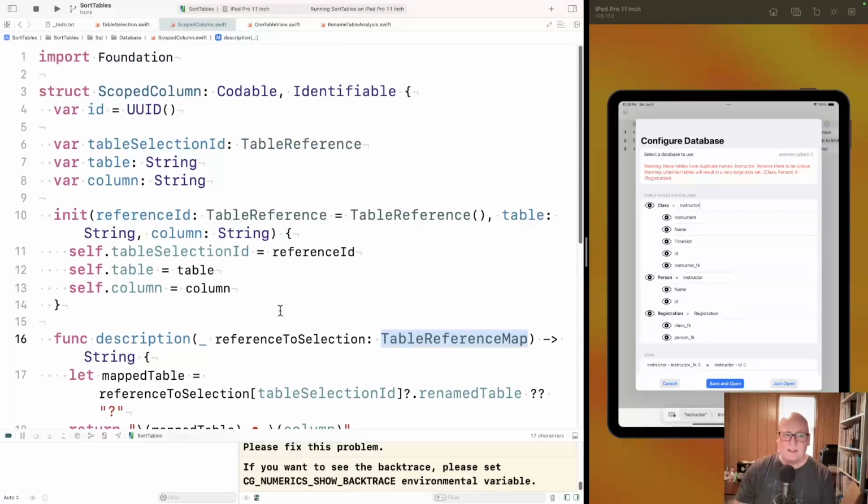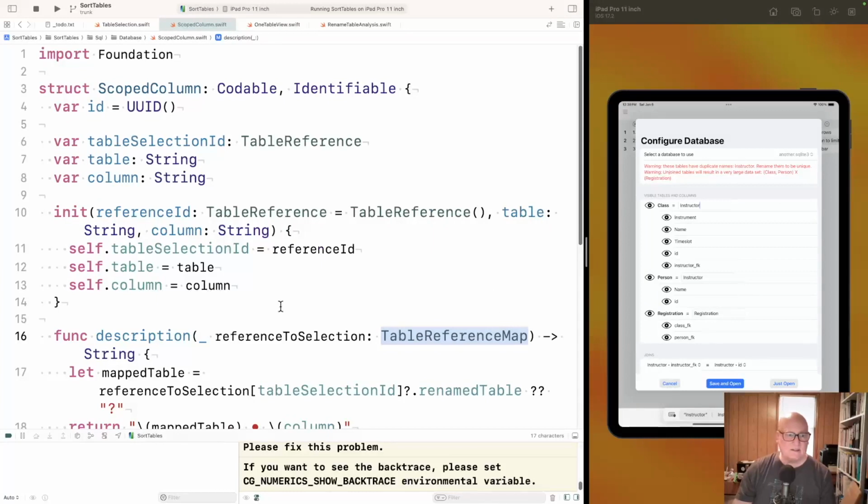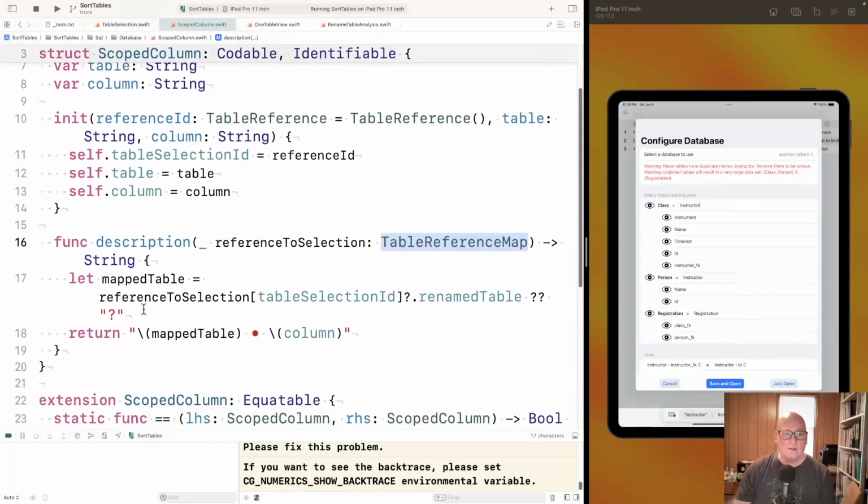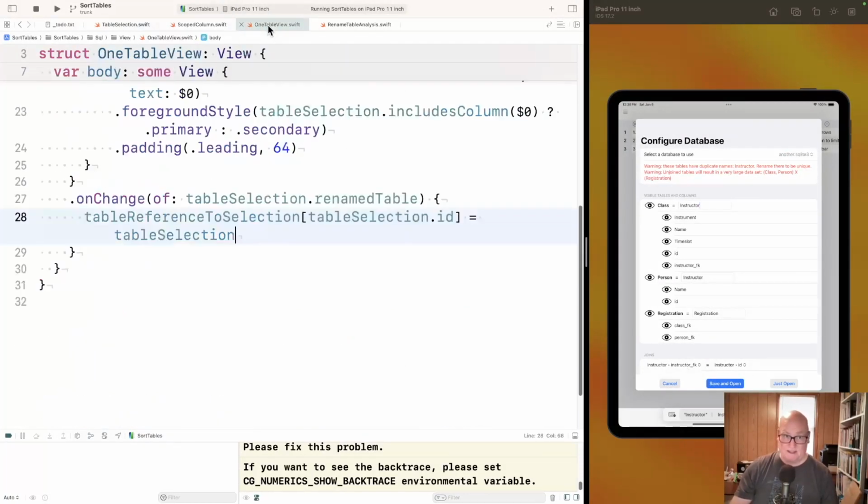And find some other things. And then the second thing was once we got this description done, it wasn't quite working right. Things were not being sorted correctly. The reason was basically the table reference map, we weren't getting the right one in. And so it was ignoring the table names and just sorting by the field names. And that meant we had to do some updates to the table to make sure that everybody was looking at the same object.